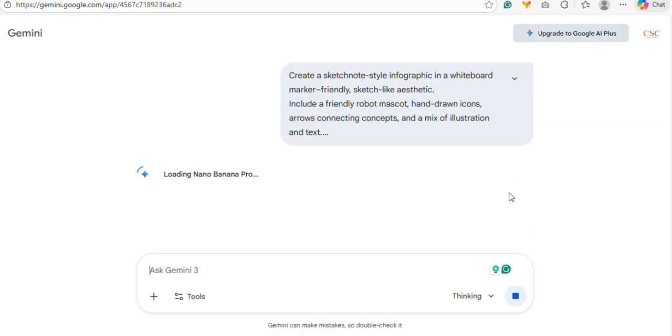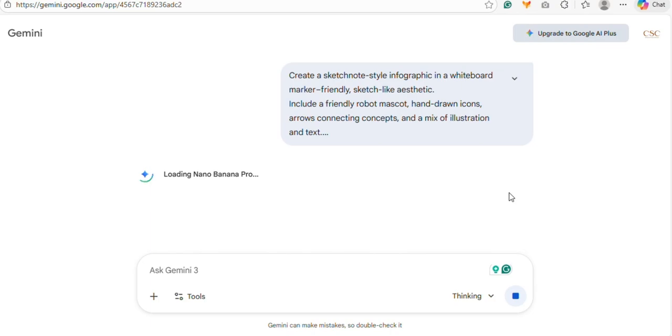Now, one thing I like about Google Gemini is that it thinks, especially with the thinking capability, you just have to give it a prompt. I just entered the topic. I didn't give it so much details about the topic and all that. Just the topic and then the look and feel of the image I want.